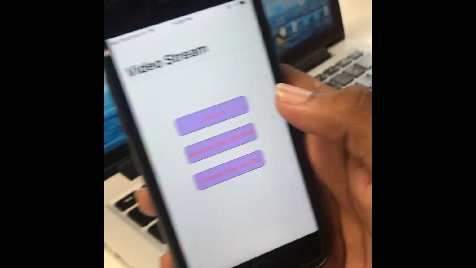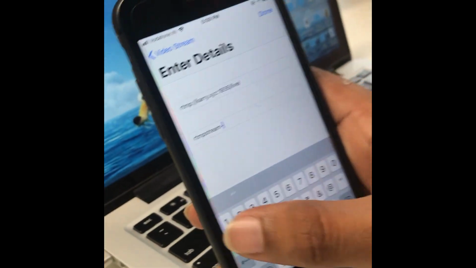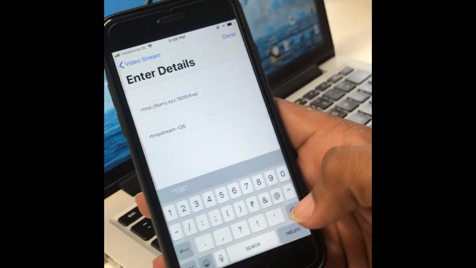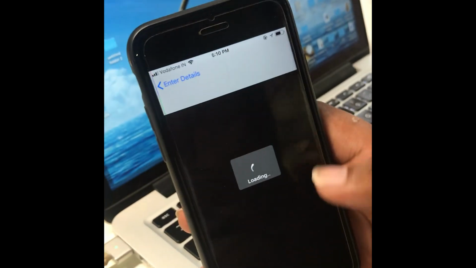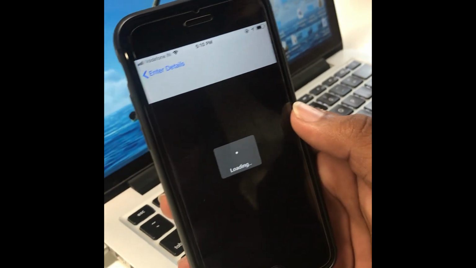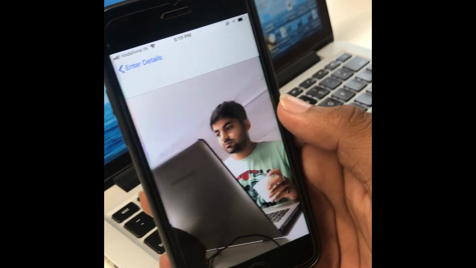Now we're going to show how a user can subscribe to our live video streaming channel via the ICU app. As you see, all one person needs to do is just enter the stream name, download the app, enter the stream name, and before you know it, you will now have a live video documentary of one of our developers.